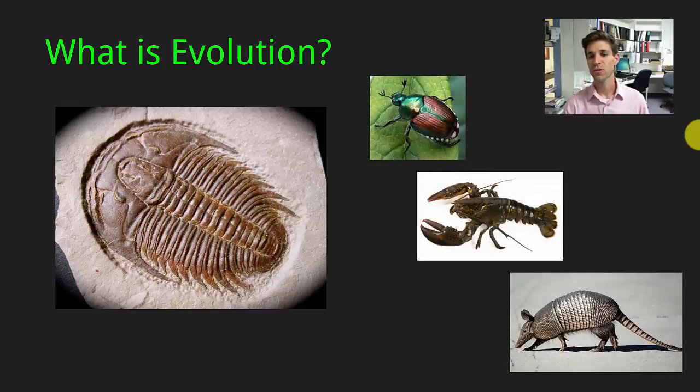Here we have some other pictures of some creatures that you know of. We have a beetle, a lobster, and an armadillo. And I chose these because they look somewhat like the larger photograph of the trilobite over here on the left-hand side. The beetle has that hard exoskeleton with a pattern that looks like the trilobite. The lobster, again, has that hard exoskeleton with that segmentation that looks like the trilobite. And then, of course, we have the armadillo. It's a mammal. It is not an insect or a crustacean, but here we have a mammal that has characteristics that look like this ancient creature, the trilobite.